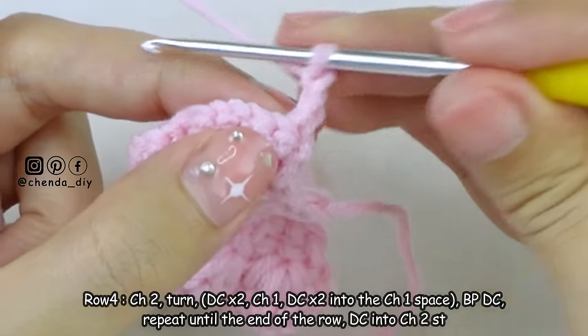At the end of row 11, you just make a double crochet into the chain 2 stitch, but don't finish it yet. After you got 2 loops on your hook, just drop the pink yarn and grab the white yarn. Yarn over and pull through 2 loops. Don't forget to leave a short tail of yarn. You can cut off the pink yarn. Then we are going to repeat the same thing like row 8 and row 9. And I will meet you back again.